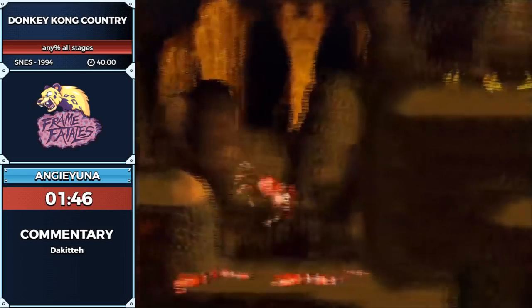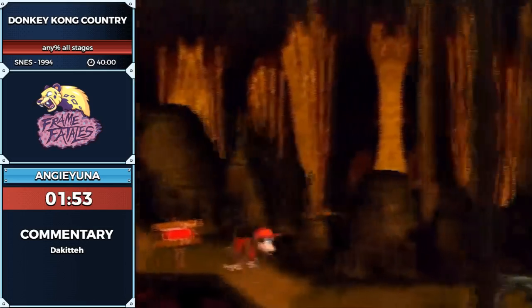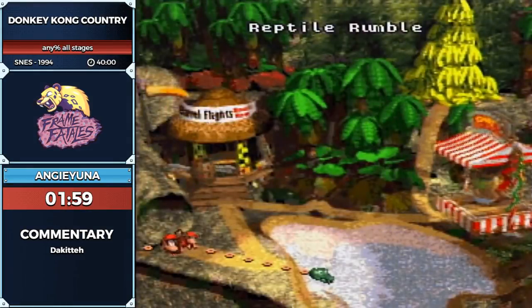So you see what I did there when Diddy hops? It's this little glitch where he can just jump under the crawl spaces, and it saves a few seconds, a few frames, instead of just watching him crawl through normally. So that's really neat.